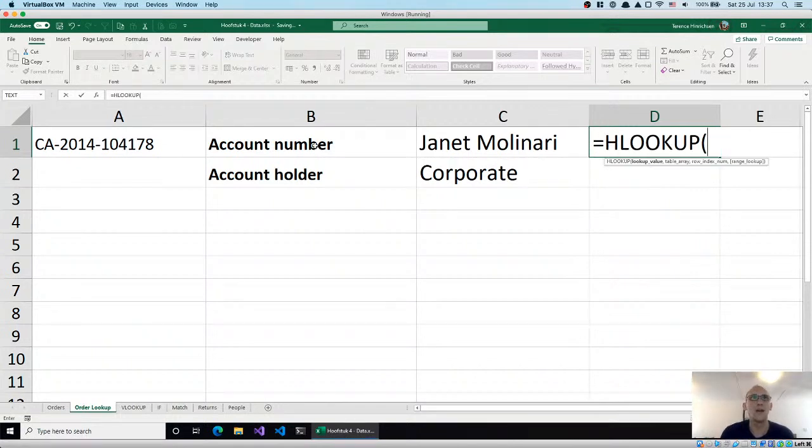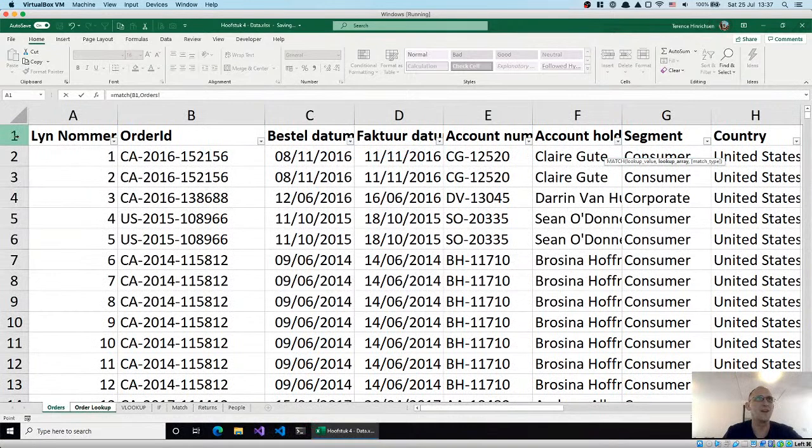I want to look up the account number, the name of the column. Because it's an HLOOKUP, a horizontal lookup, the thing I'm looking for must be in the first row. Not an HLOOKUP, I want to do a match. Apologies. Match. So I want to match the account number, but instead of choosing a column, the lookup array is now going to be a row. I'm going to choose the entire row there, but I can't choose the entire row because column A is actually invalid. I must go from there all the way to the end of the data.